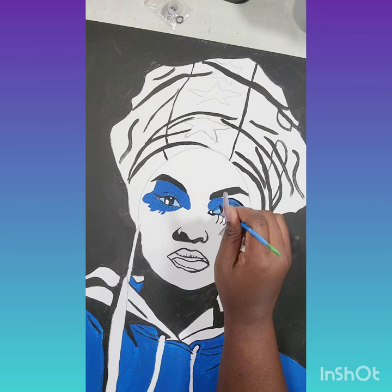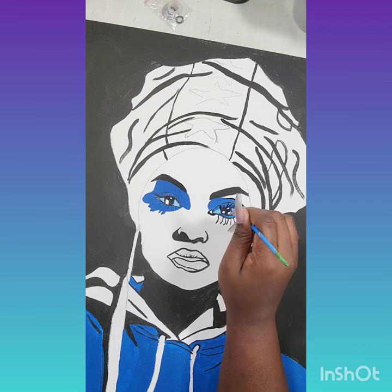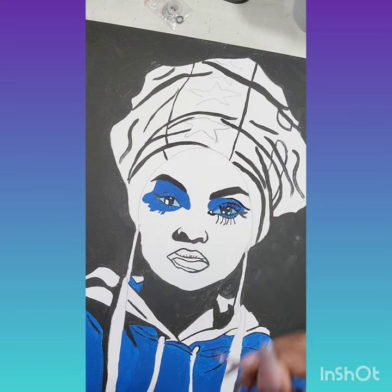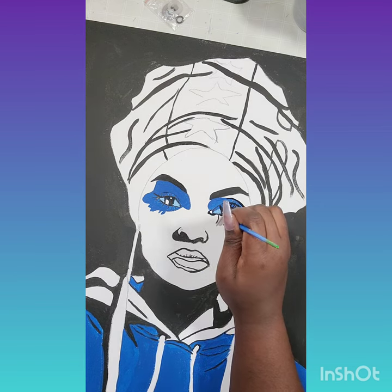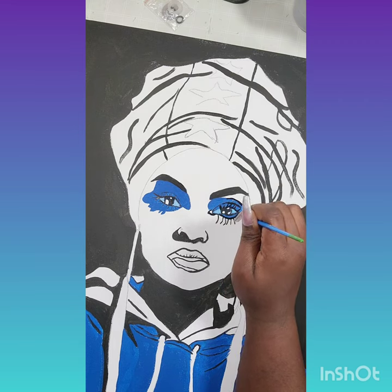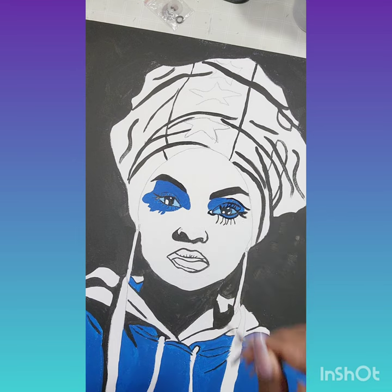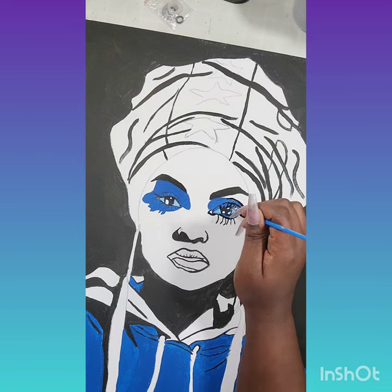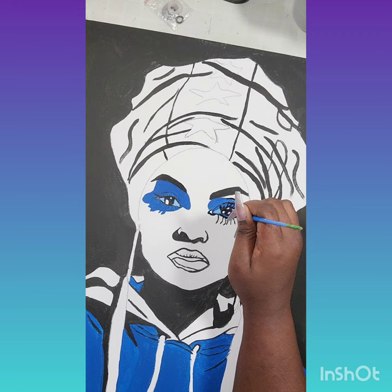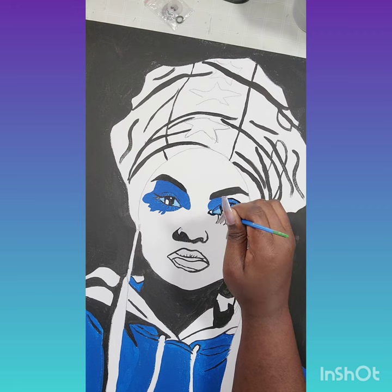Fill in the eyelashes again just to get them to pop out. See, when you go over the black again, it gives it more definition, making it darker because it was painted over. I'm gonna paint in her eye again without touching the white that I just did. You might want to let that dry if you're not able to paint around it.